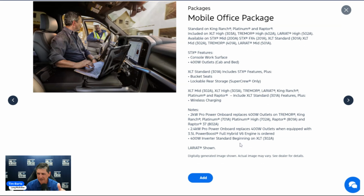So 400-watt inverter is standard beginning on XLT, so keep that in mind. You're going to have those already included. But that gives you a good idea of that mobile office package, giving the console work surface and everything. So those are the options for the different trim levels.